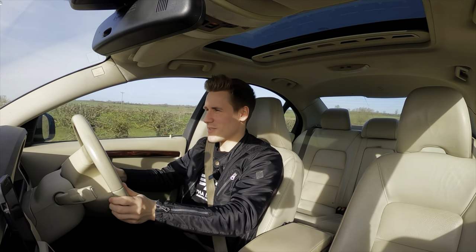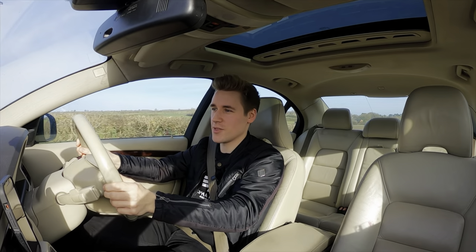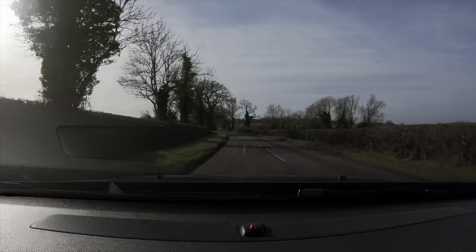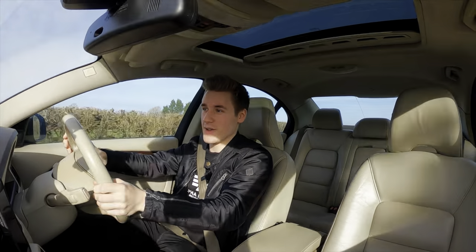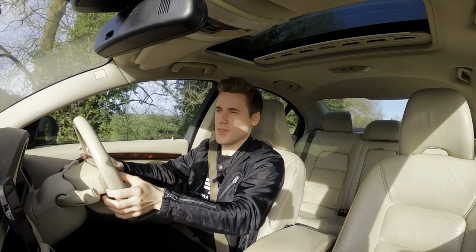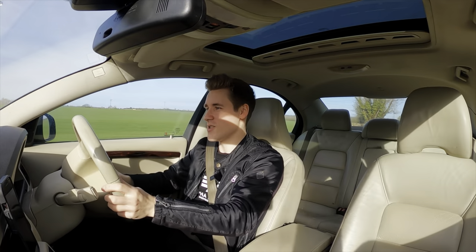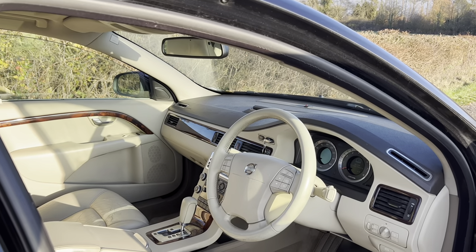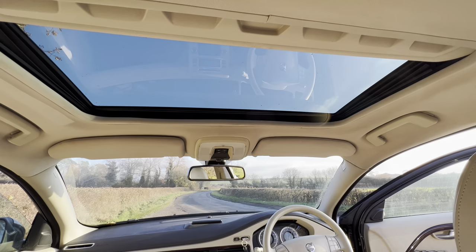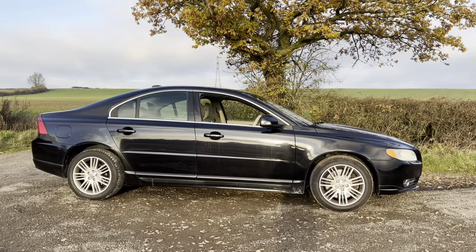Prices for these are a bit hit and miss because there are so few of them on the road — there are around a hundred or less of the S80 V8s left in the country. So finding one is going to be quite difficult, and finding one in the spec you desire is going to be even harder. There are around three or four on Autotrader at the moment, including one at £10,000 which is the Executive. The other three have been on Autotrader for a very long time — I think they're just a bit overpriced and no one really wants to buy a car like that in this current cost of living crisis. I bought this particular one for just shy of £5,000, which should give you some scope of what to pay.